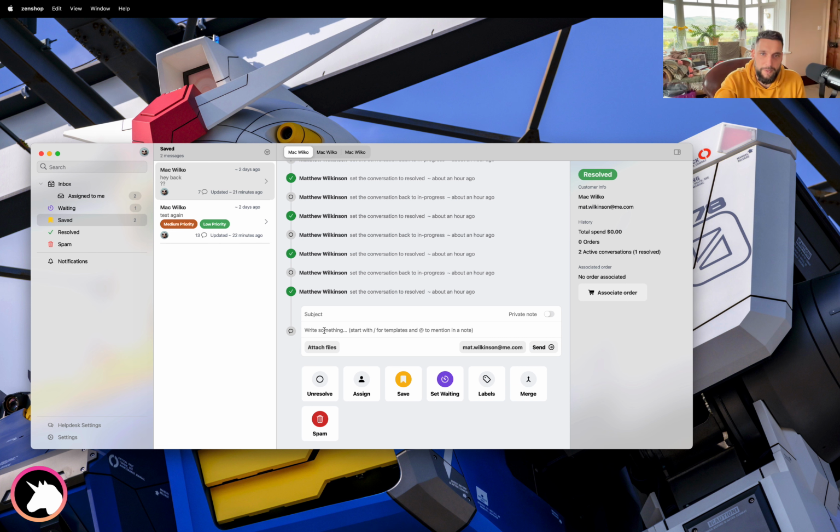Okay. So one other thing as well is text input, right? Text input's really important for ZenShop. I want to make text input really easy for people to reply to their messages. So one of the things that I started with as a challenge to myself was, could I write a similar kind of interface for doing the templates and the mentioning of users?